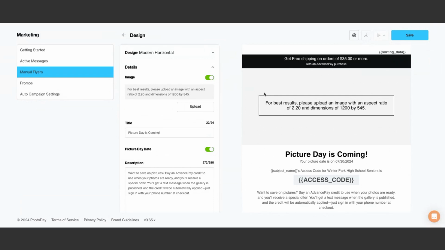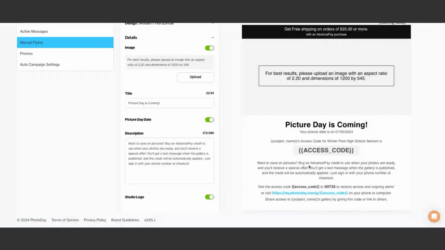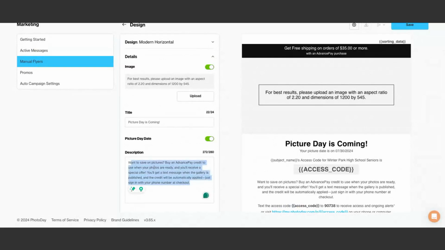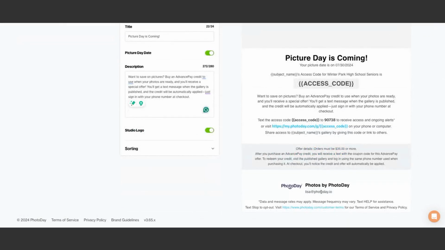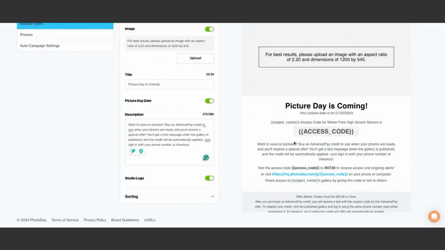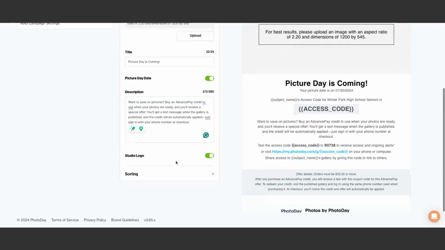I would recommend not putting a lot of text in your image because there's a lot of text on the flyer. But use that space just to make the overall email or printed flyer that you're going to do here look pretty. This information is going to pre-populate according to the data that you have uploaded when you go and create this email. And you can edit text here. There is a character limit as well. You can add links here if you want to direct them to a video or wherever. Your studio site will be here at the bottom, and your studio contact information. But if you just put a link here, it will be hyperlinked. It will be blue like this when they get it in the email.